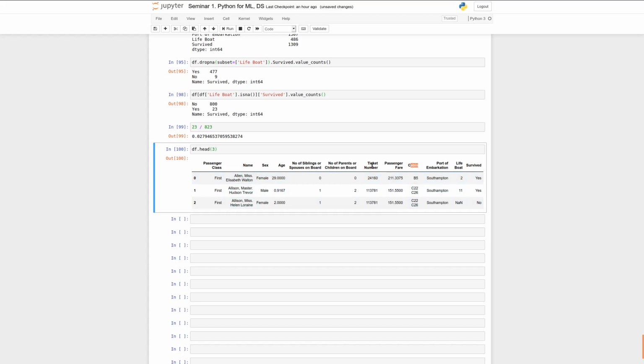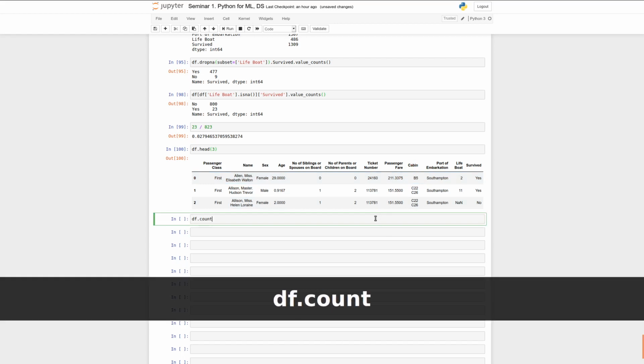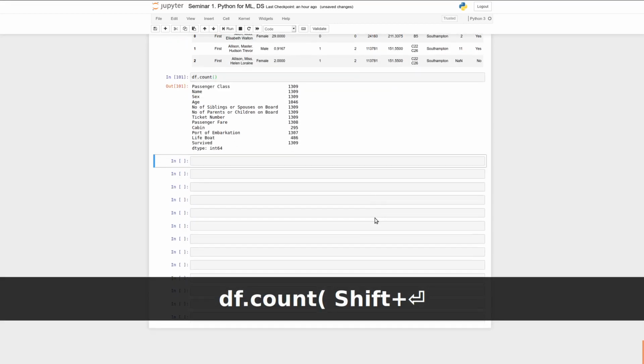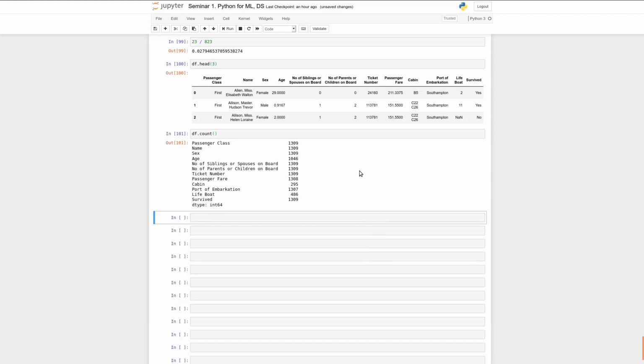The ticket number and the cabin might be useful, but the problem with the cabin is that it contains too many missing values, and as you could see, it's a label, like B5, C22, and sometimes it's a double cabin, so it's pretty hard to analyze. It for sure goes beyond this video, so we'll also drop them.